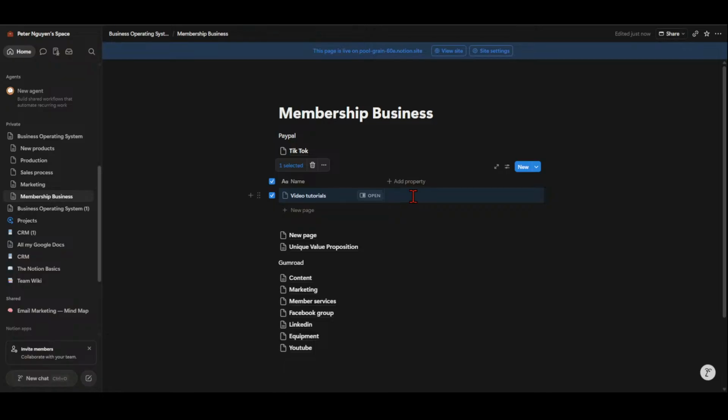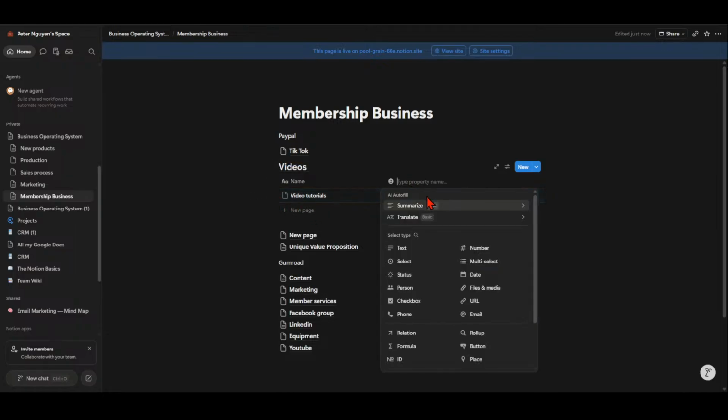Why is it like this? Oh, I see. Okay, so the properties will characterize the video tutorials. So these are the properties.